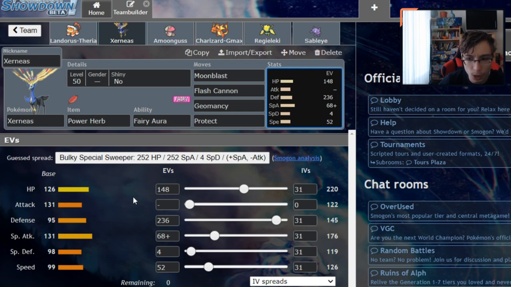Yeah, basically the X and Y and Sun and Moon legendaries are really bulky. You can see here, base 126 HP, 95 defense, 98 special defense. These Pokemon are really bulky and can take advantage of that with Steelspike and stuff like that. And Geomancy, of course, in the case of Xerneas. So yeah, I think this is the whole team.